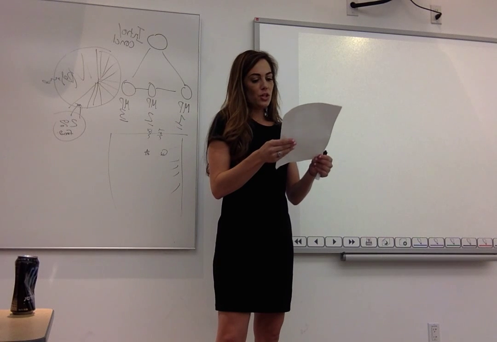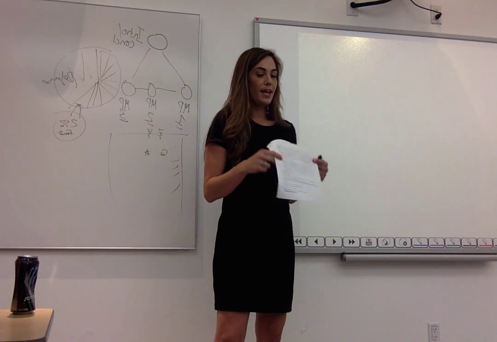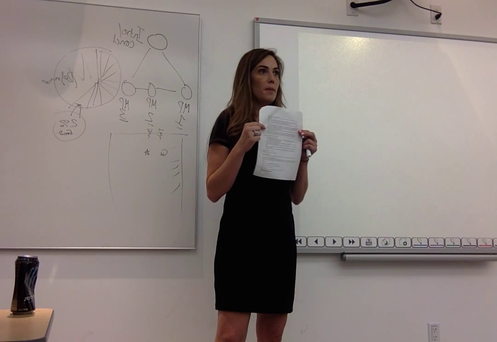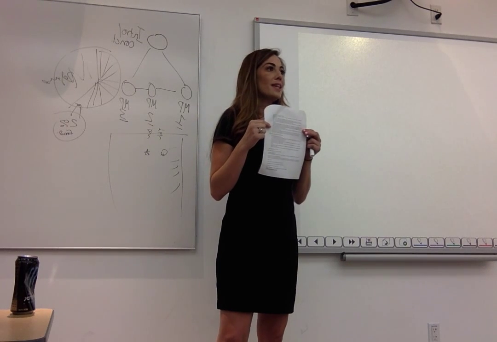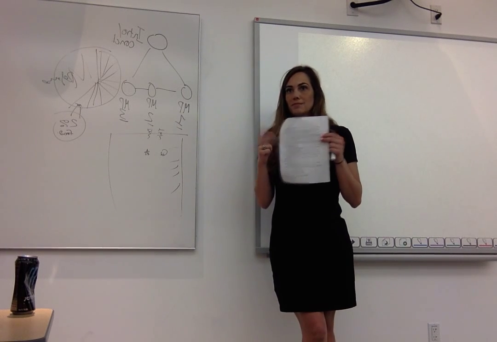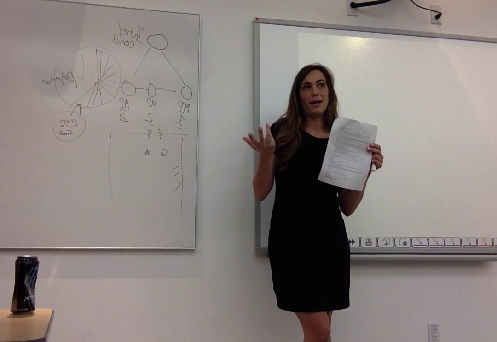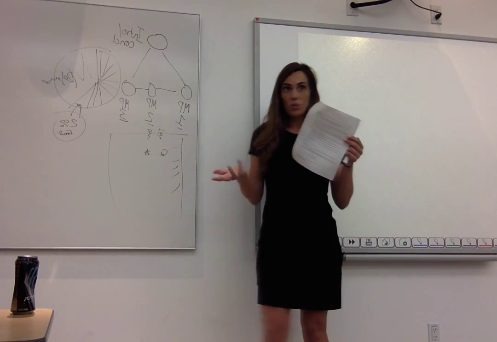The next one is to make sure that your visual aids are large enough. Can everybody see what is written on this piece of paper? No. The second that the audience can't see what we're talking about, what do they stop doing? Paying attention. There's no need. If you're not making this large enough for me to see, then what am I looking at? Why are you trying to explain it to me?